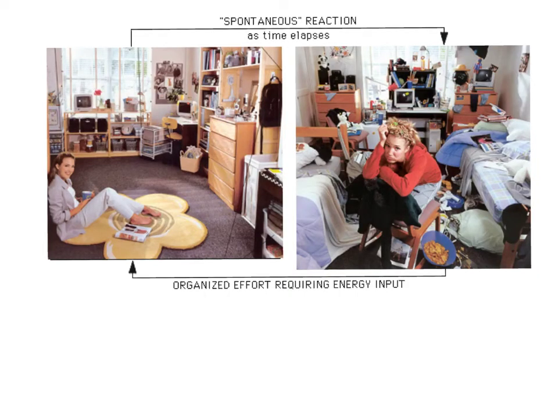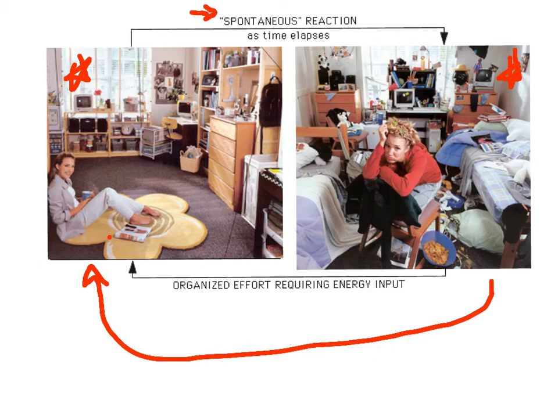And in this little photo, this shows you that as time elapses, the nice, neat bedroom that you see right here, over time, a spontaneous reaction occurs, and eventually it looks more like this, which is kind of like what my office looks like. As time elapses, everything is going to go towards a greater state of disorder. It will have less organization. And if we want to get it back to a very ordered state, that's going to require a lot of energy input.